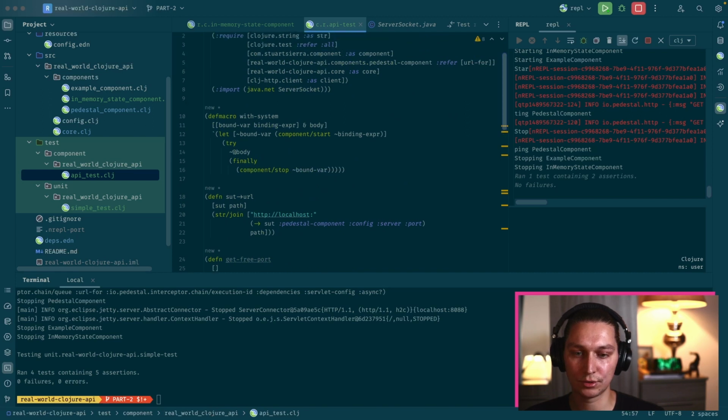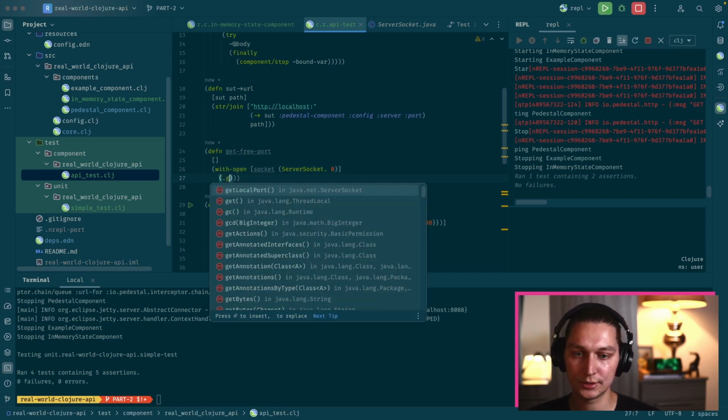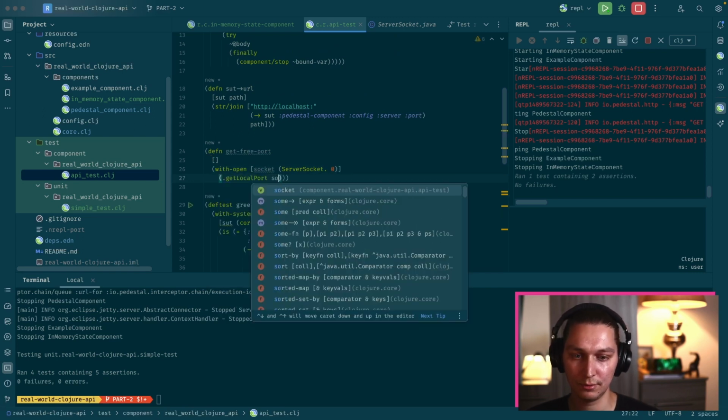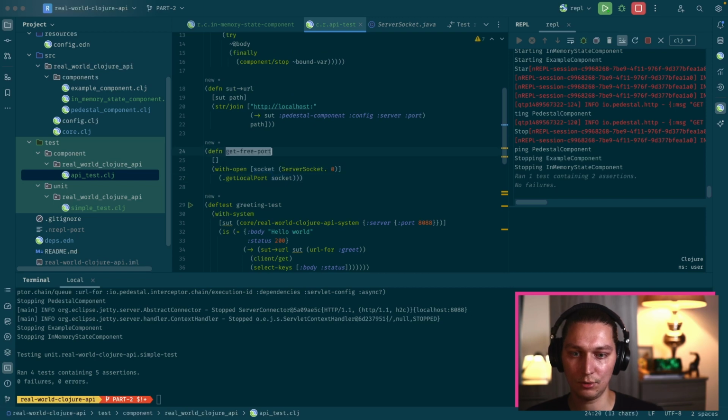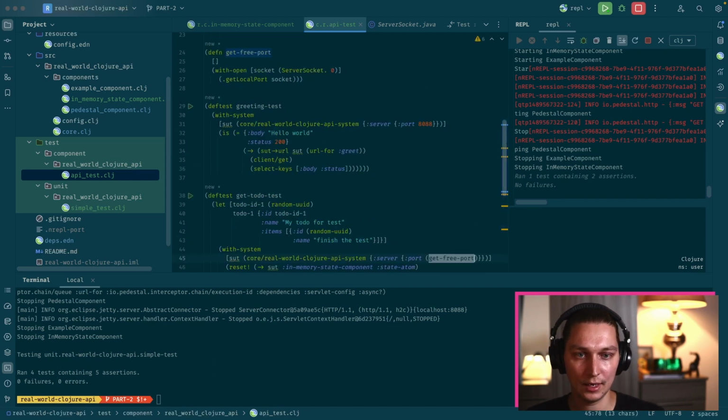And we want to close the socket, and this is basically handled with this with open, but the only thing we want is to get local port from the socket. So now we have this function that creates a random port for us, and now let's replace this one with a function call. And where is the other one?